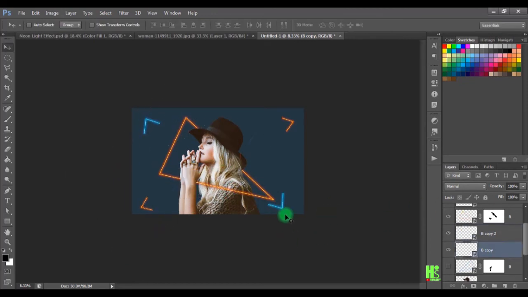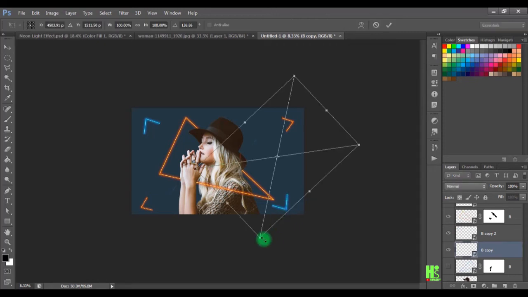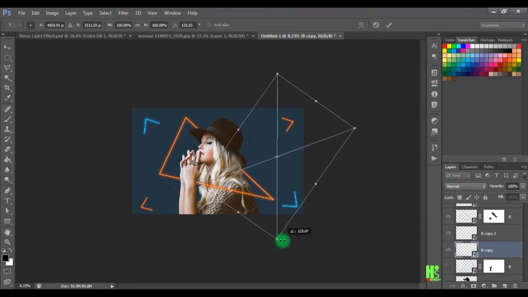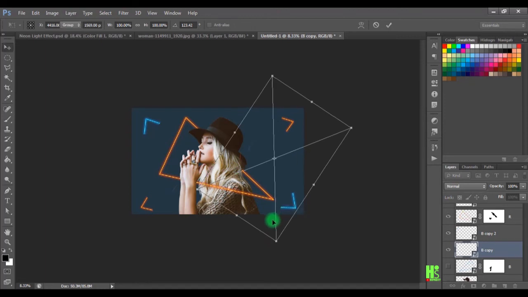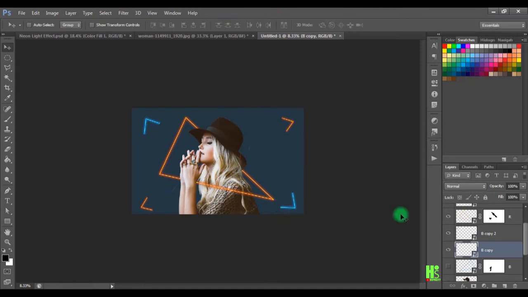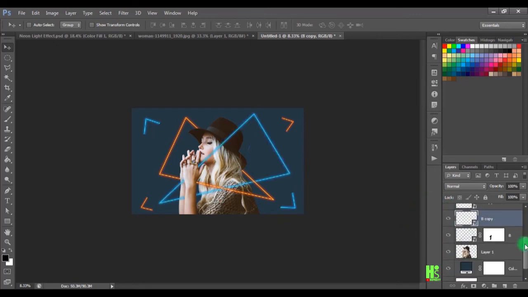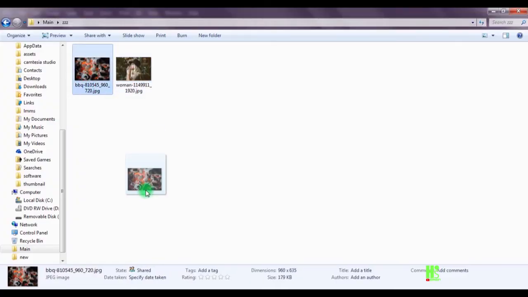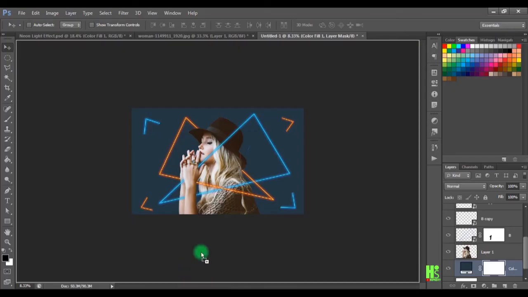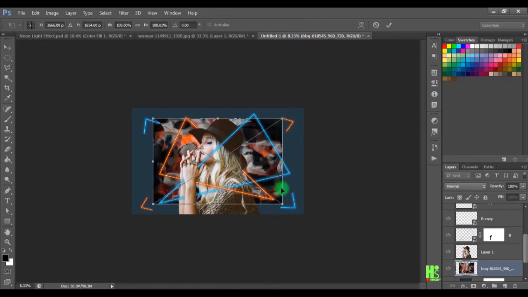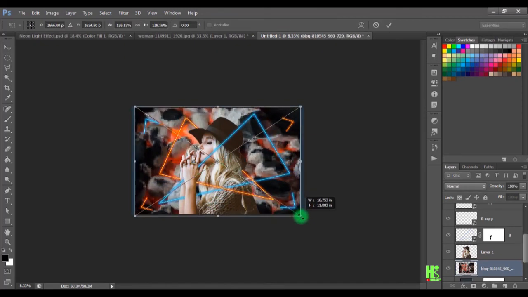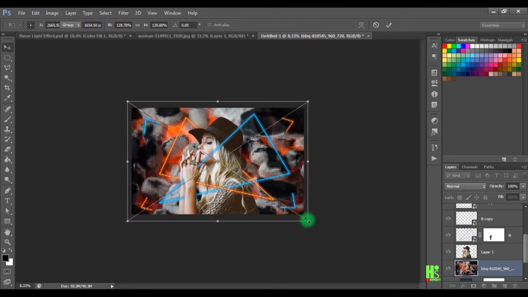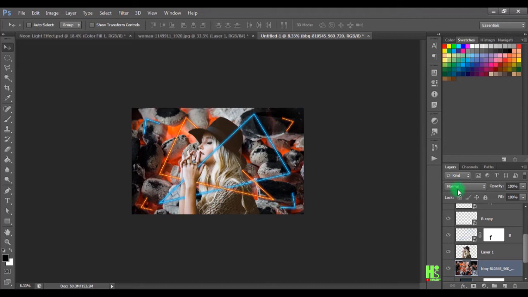Great. So what I'm going to do now is to set this properly. The next thing to do is to bring in our window. Click OK. I'm going to be bringing in the second image that we're working on. Select our solid color, then bring in the second image we're working on. Place it straight. I'm going to right click and enlarge this, make sure it fits on the canvas area. Click on my check mark.